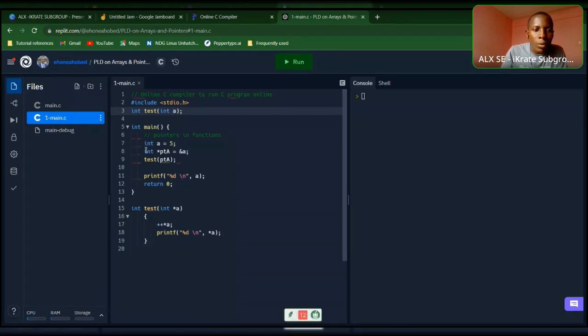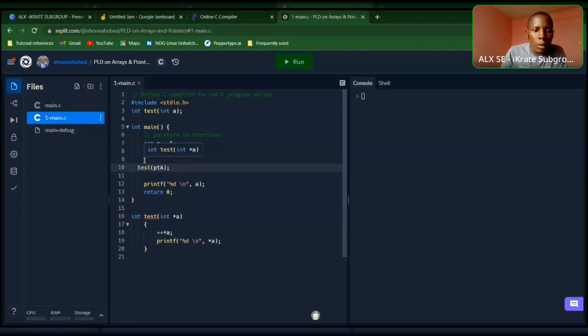So even this, we don't even need pointers in here. Okay, so we'll pass A, then we don't need a pointer. You don't need a pointer.